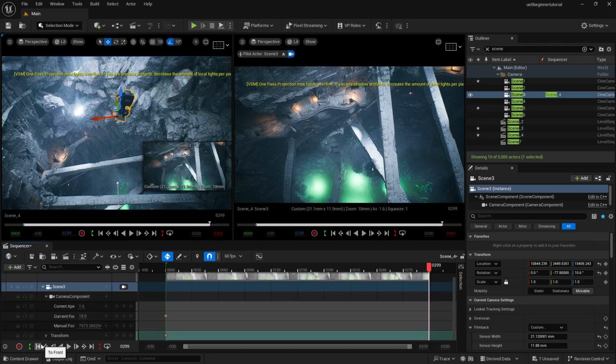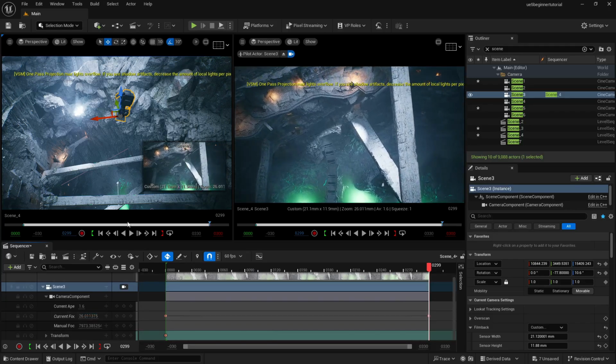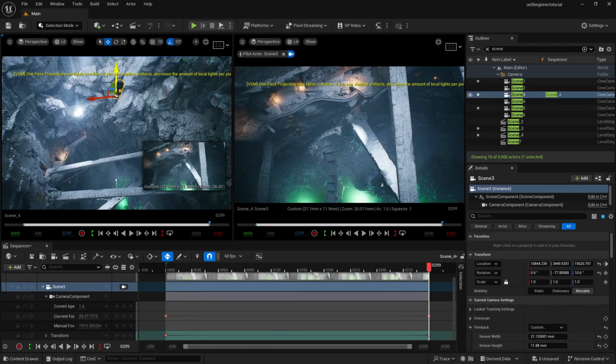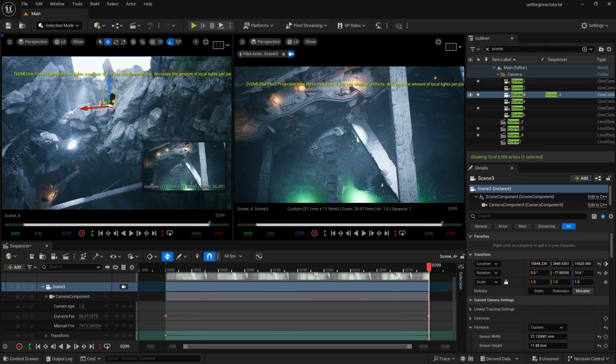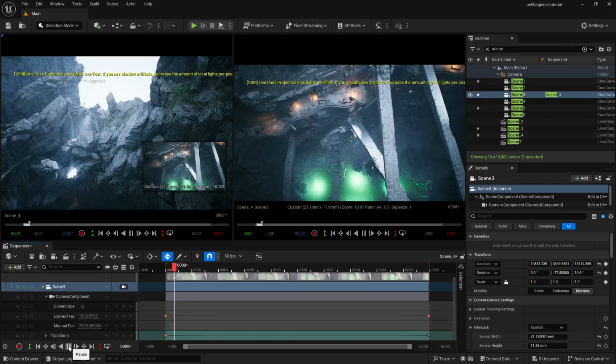So if I'm wrong, sorry for the spelling, Vertigo or whatever, but I know this effect, so I'm going to teach you that as well. I'm going to zoom in, but I'm going to take the camera upwards, something like this. Now you can see the key is here. I'm going to take it more upwards, maybe more. Now if I click on play, you will find that vertigo effect.